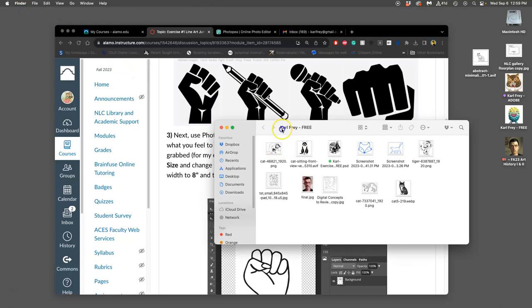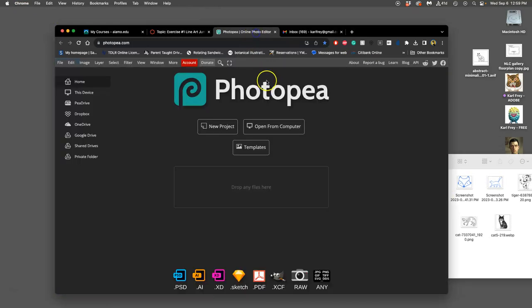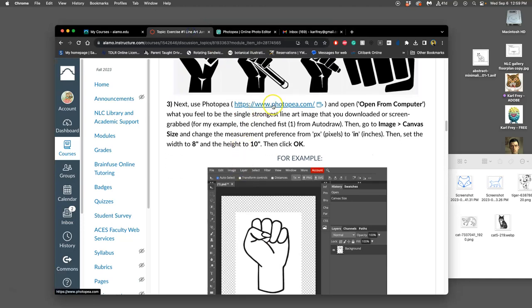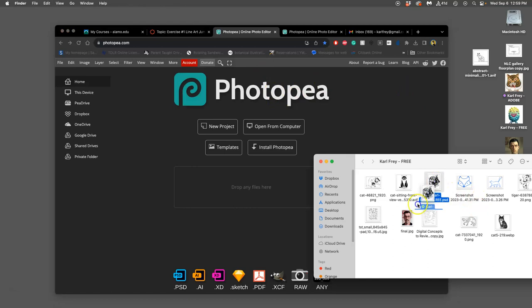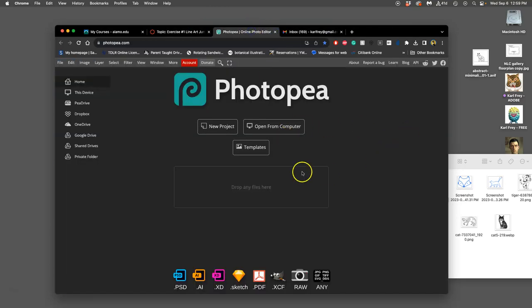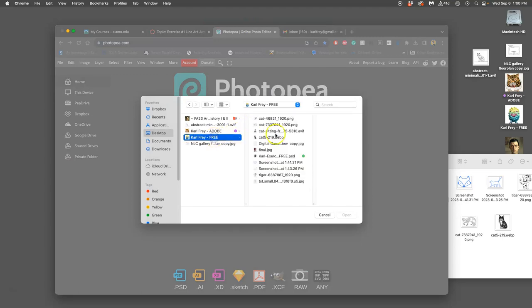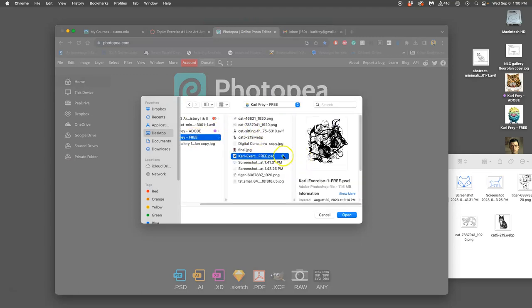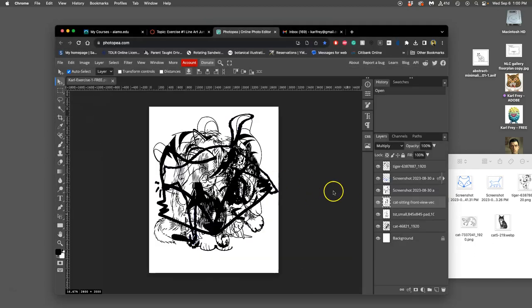But if you're using Photopea, instead of double-clicking on the PSD, you have to open Photopea. And it's linked in the assignment right here. And then you can drag and drop your PSD there, and it will come in with all your layers. Or, open Photopea, you can search for it from your computer, which is another reason to be nicely organized, right? And why I use the color, so it's easy to find that PSD. And you open it up, and then here's everything.